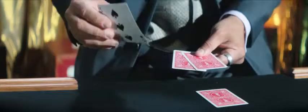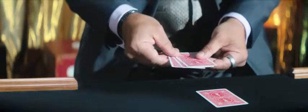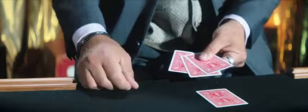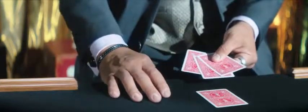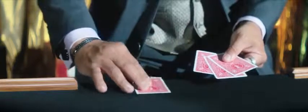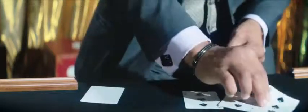I said, 'All right, one more time. Give me a chance.' He said, 'Not a problem.' He showed me three blank cards. He took one blank card and put it on the table, then took the money card and put it right there in the middle. He squared it up as slowly as he possibly could. He took a blank card, then a money card, then a blank card on the bottom. He spread the cards. He said, 'Mr. Magician, where's the money card?' Now he got me twice, and I thought it was right there in the middle — but no, I'm going for the one on the table. He said, 'Are you sure?' I said, 'Absolutely.' He said, 'That's too bad because that's the blank card. You should have picked the cards in my hand because that was the money card.' And that's the big city hustle.